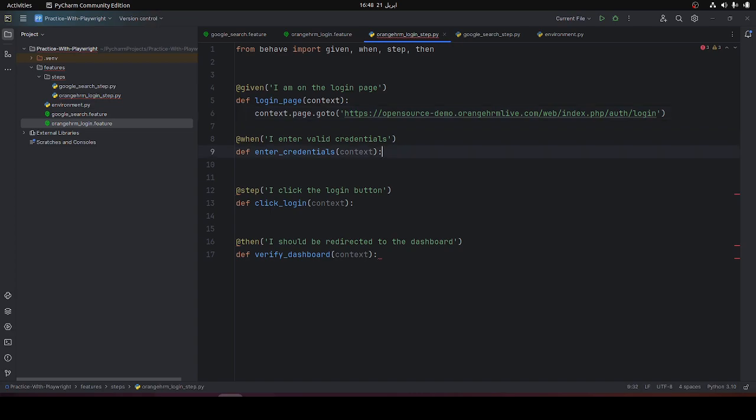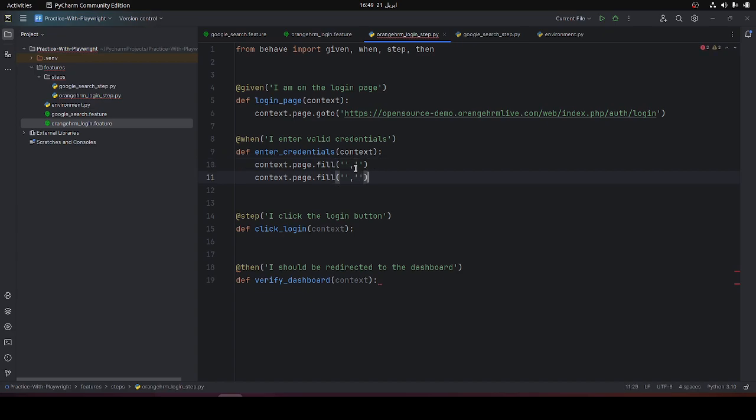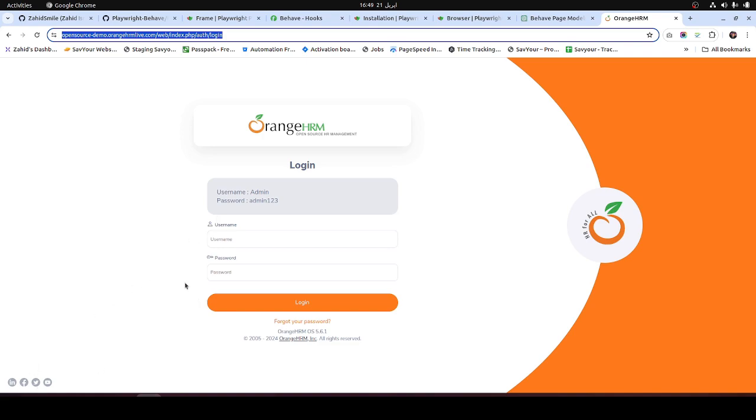And after that for credentials, context dot page dot fill. We copy this. Control D, we can duplicate the existing line of code. We will add the username here.